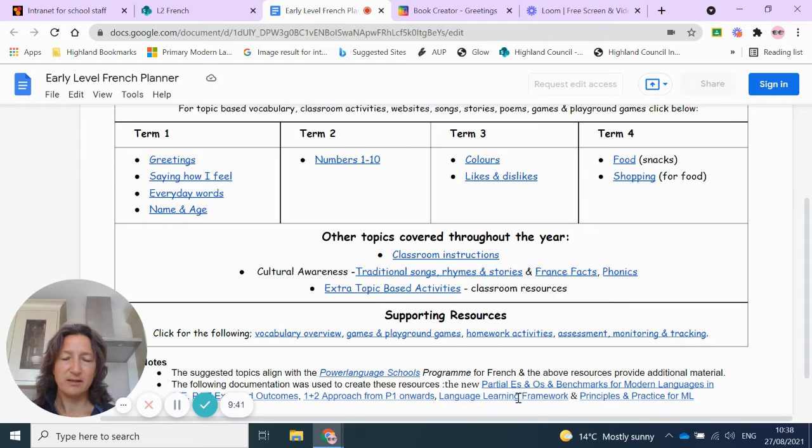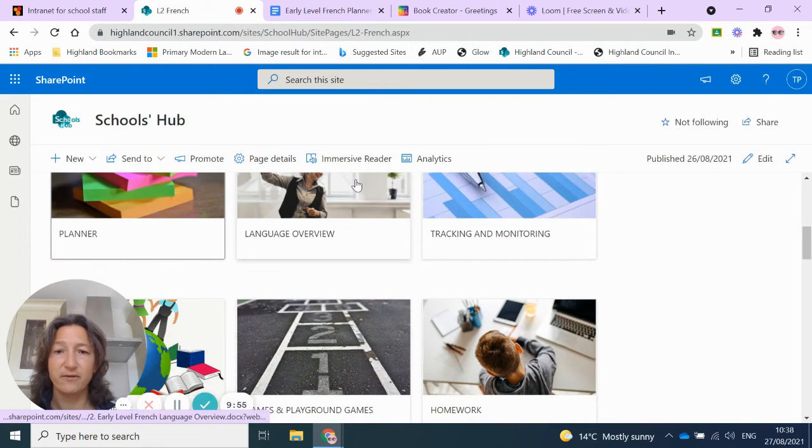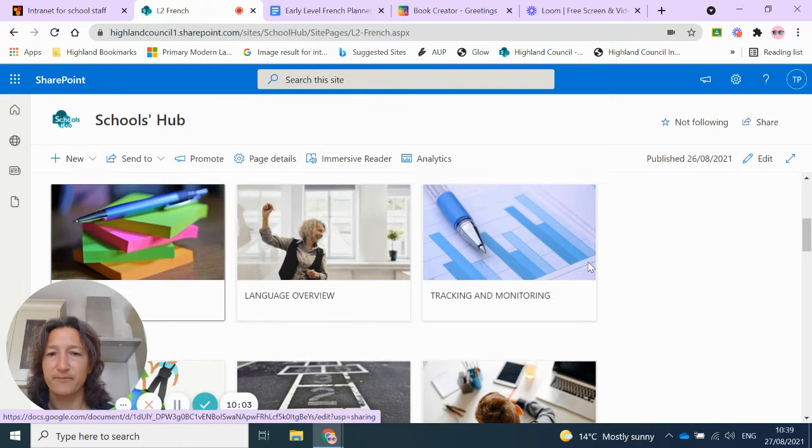As you can see, I make mention here of the E's and O's and the benchmarks and the progression language framework, and all the resources in here for all the languages have been cross-referenced with these resources. So they meet the CFE and the 1+2 guidelines.